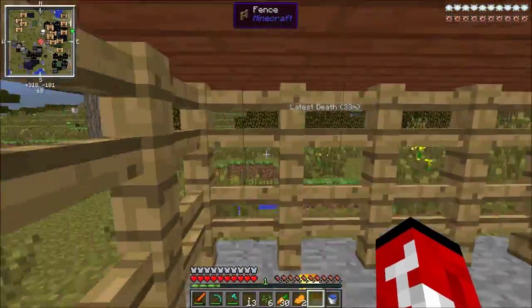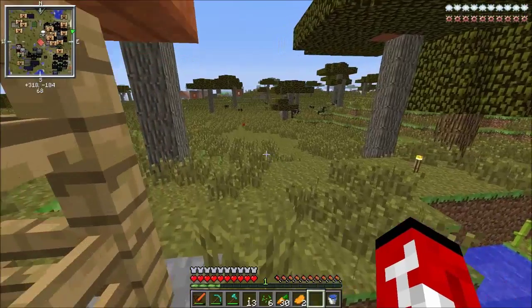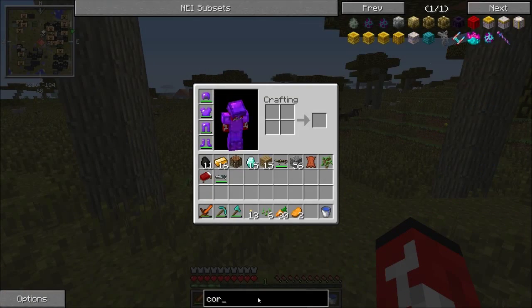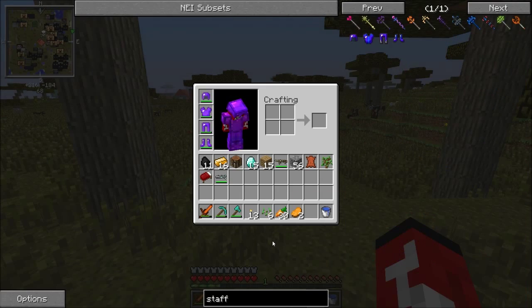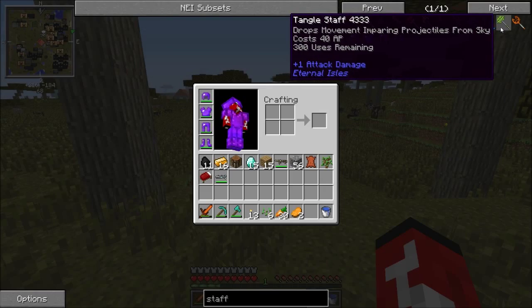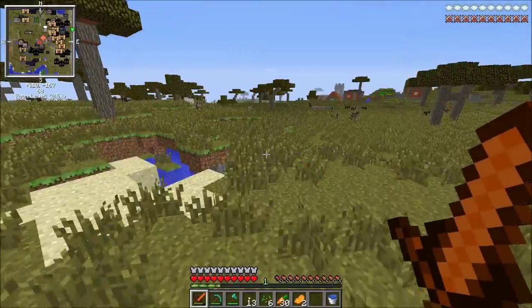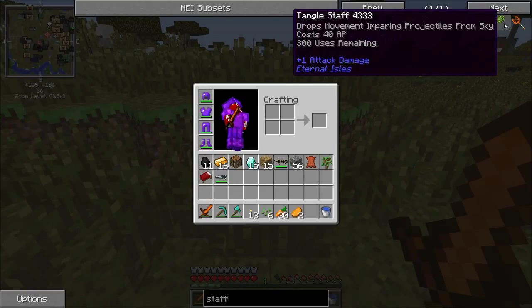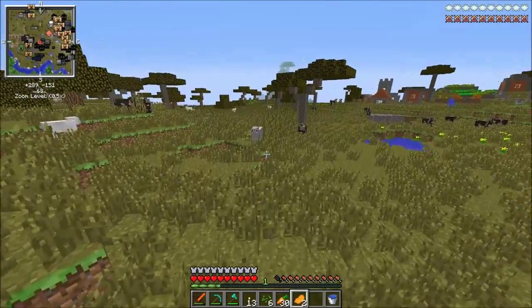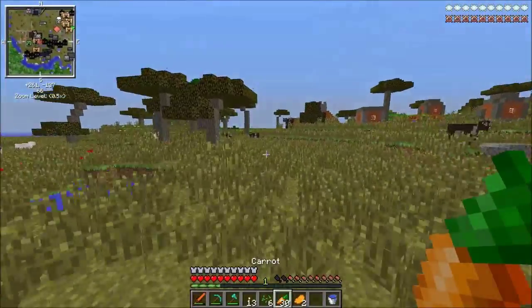Okay, so the next boss that I would like to fight, I think he's actually extremely hard, but he goes by the name of Coralis. Right there, that's how he looks. And he's pretty strong, but we're going to be going to the jungle. We're going to be trying to get a staff. I think it's called the Tangle Staff. Yeah, there you go. Now, that item you can actually use on Coralis because he's a water mob. And he takes damage from it. Just movement impairing projectiles from the sky.